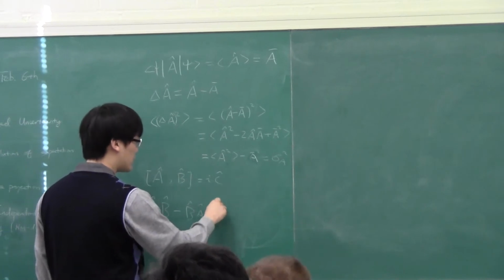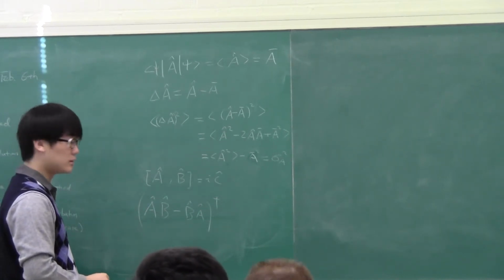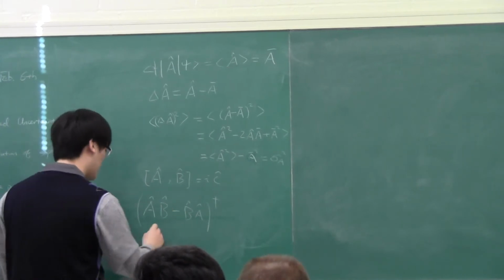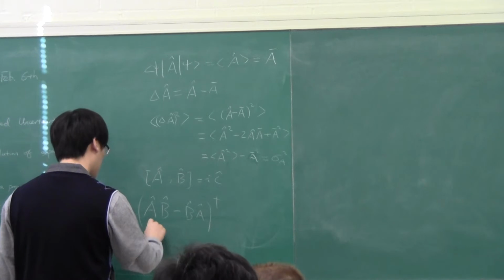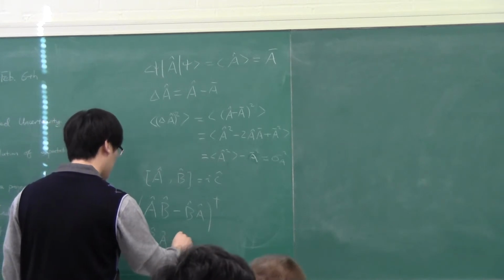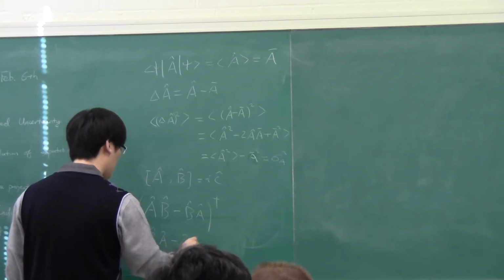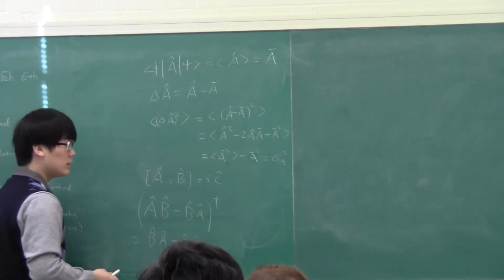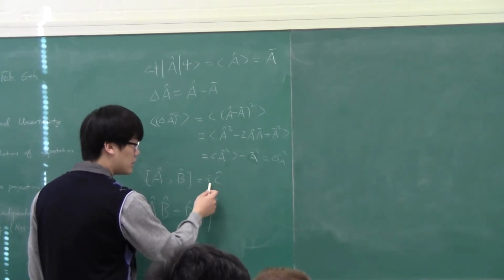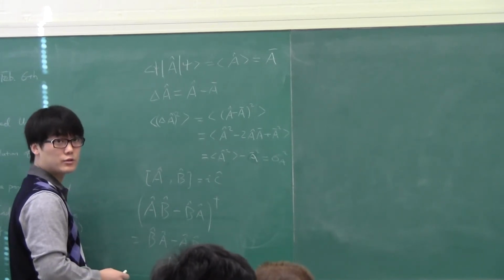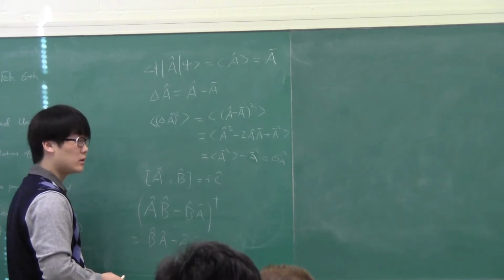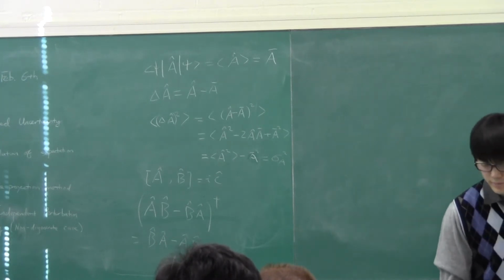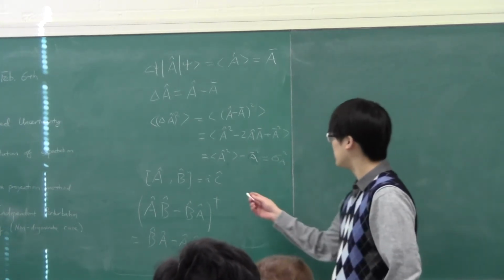If I were to take its adjoint, we're going to switch the order here, and then because they're all Hermitian, the adjoint becomes minus the commutator, right? So the commutator is obviously anti-Hermitian. Now if we define this C with an i, then I'm assured that C is still a Hermitian operator. And Hermitian operators are easy to deal with. So this is how we define C.